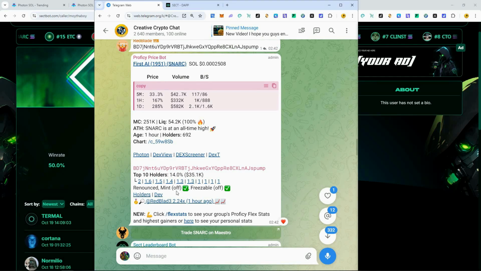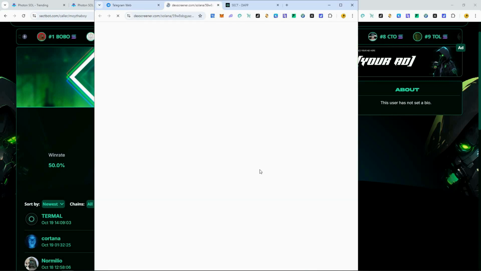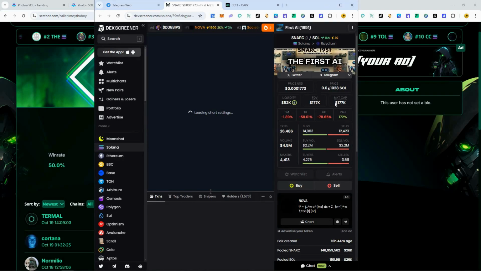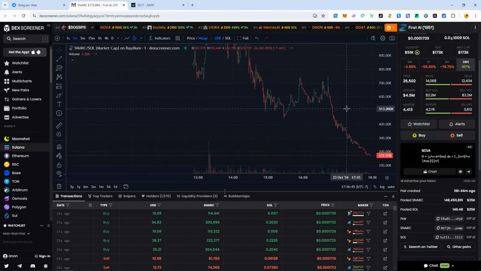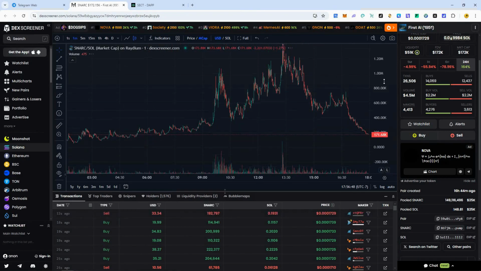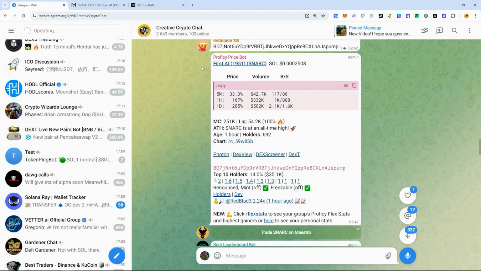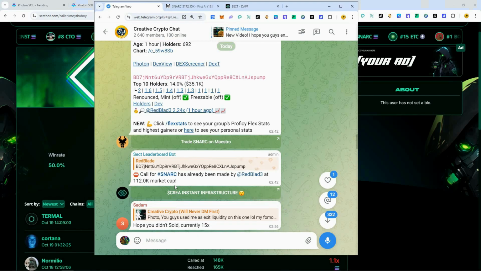This was called in the chat right here an hour ago by Red Blade. And I think I actually got into this coin from here last night. And this one actually did extremely well. I think it did around a 5 or 10x, I believe. And it's at 170K market cap now, but it had pumped really great today. You can see just the last 6 hours, it's actually dumped a lot, but it did reach a high of 1.4 million. So really cool stuff. We can see that it was called here already by Red Blade at 112K market cap. So that's over a 10x on that one.